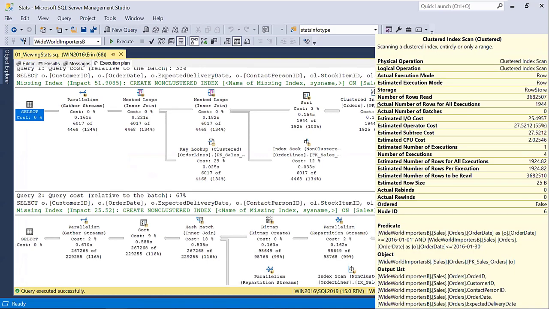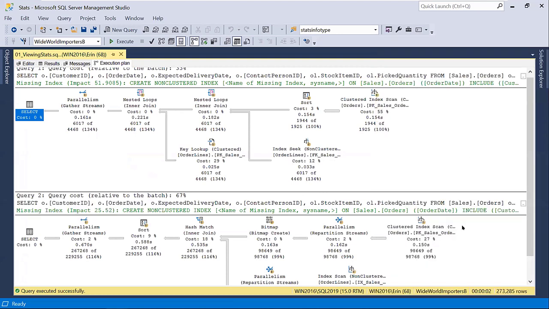We both start with a clustered index scan. And when we look here for a 1 month date range, we're estimating about 1,900 rows or so, and that's what we get in the end. Down here with this clustered index scan for a larger date range, we're up to 98,000 rows.